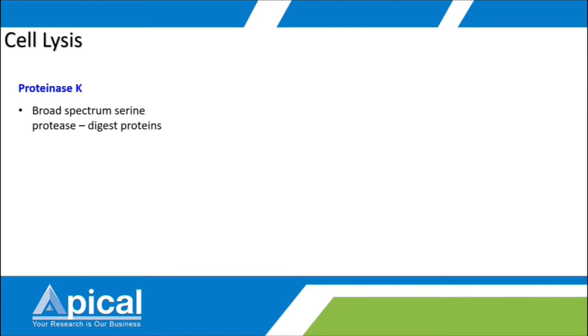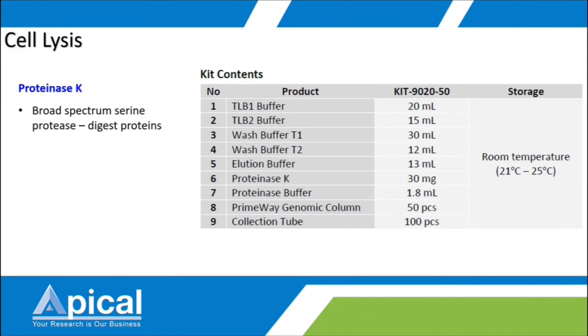upon the DNA extraction. So in the Primeway kit, we have proteinase K and the buffer ready, and the step for the use of proteinase K is quite easy because we combine the treatment of proteinase K together in the lysis step already. So it makes the protocol much simpler.